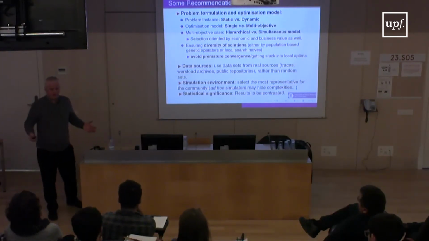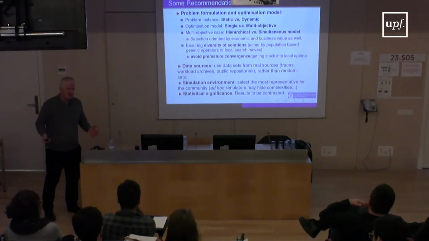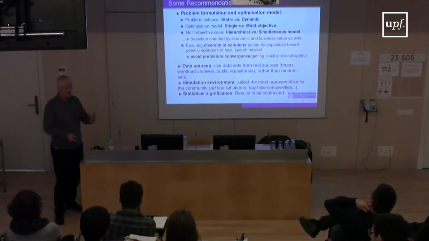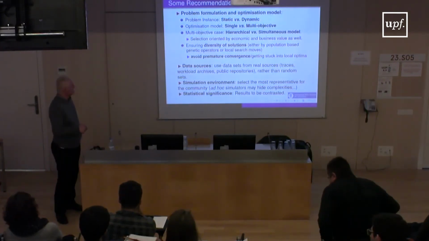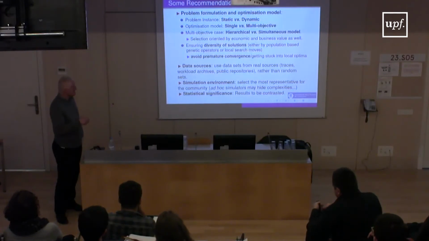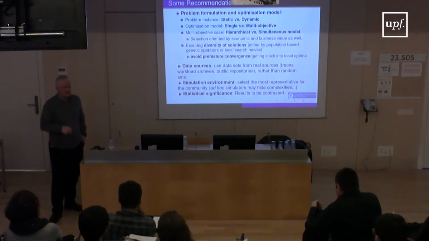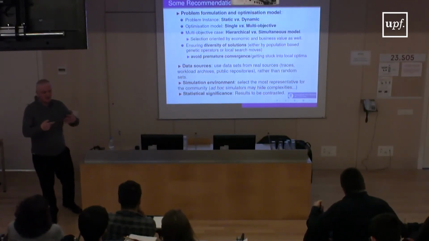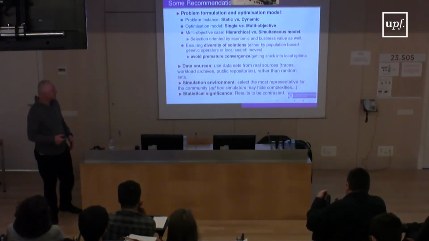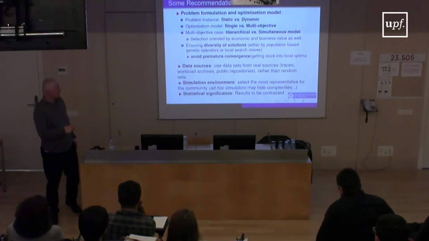So my top priority is money, so then the rest of the objectives are fine. If I can optimize them, it's fine. If not, no problem, right? One of the key points in such context is that whenever you implement a meta-heuristic, either population-based genetics, evolutionary, local search, variable neighborhood search, etc., you have to ensure diversity of the solution.